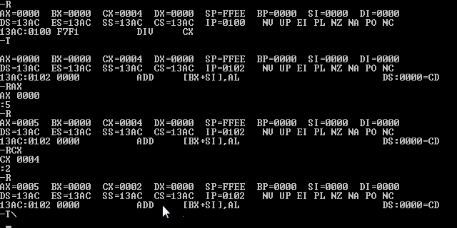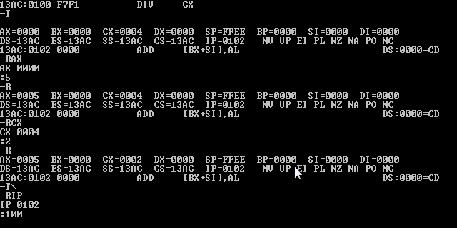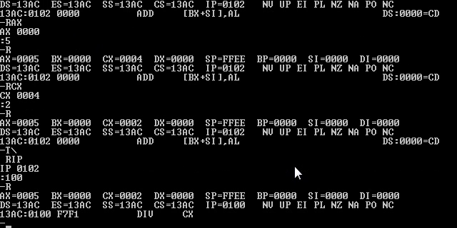Notice this is not saying div cx. What I've got to do is somehow get back to 100. I've got to change the instruction pointer to point here. So I can do that like anything else. Change that to 100. All right, we're ready to go.